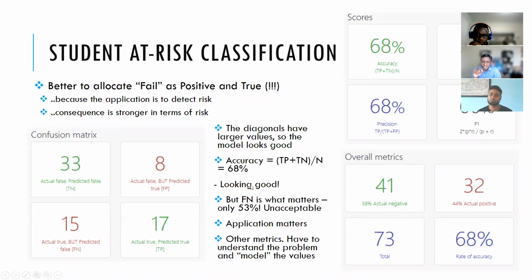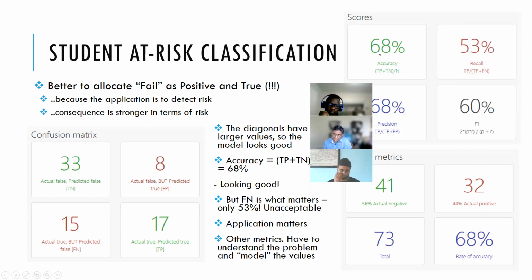And the whole point of this is that the measures we use are not always the right measures. So if we take a simple accuracy-based approach, our default might be to say, well, let's just look at all the times we got it right and all the times we got it wrong. We like to correctly classify passes and correctly classify fails. So 33 plus 17, divided by the total number of all the students. If we add up all the numbers in all these cells, we find our accuracy is something like 68%. Which is sort of okay.